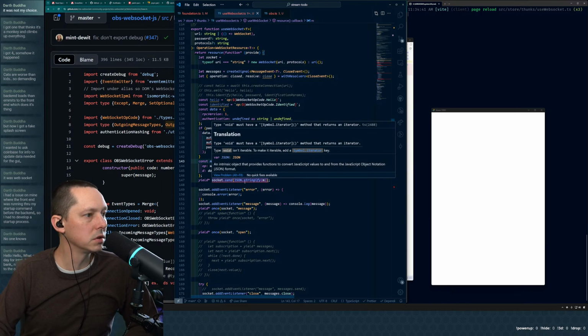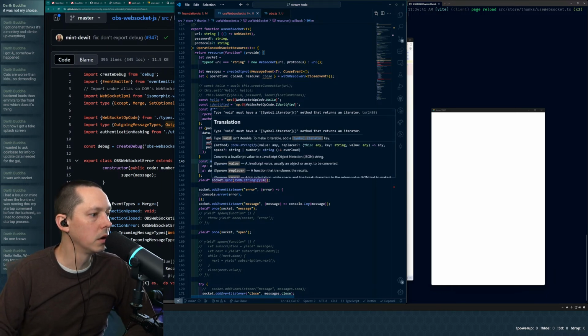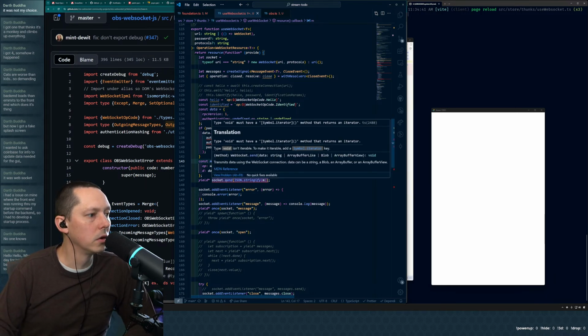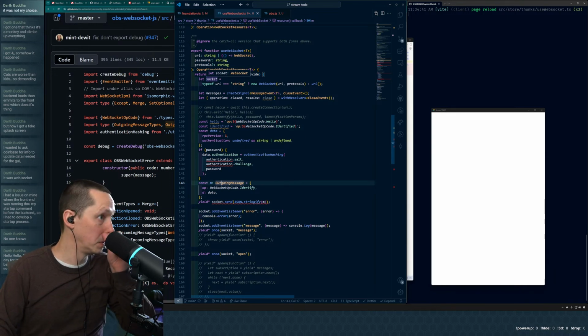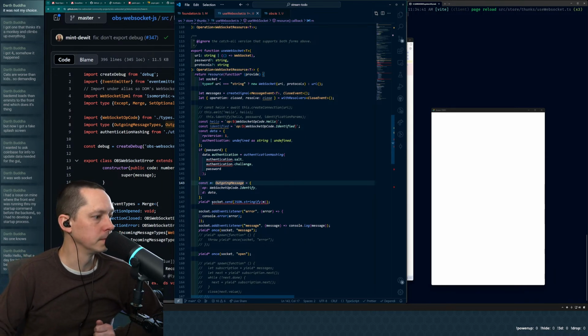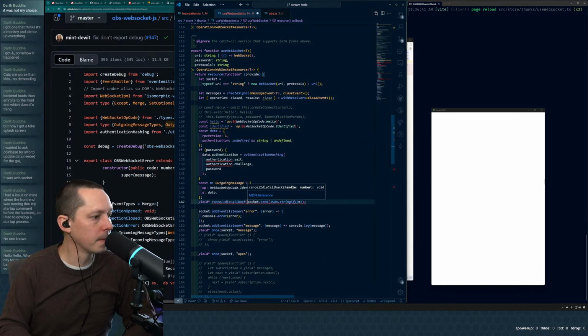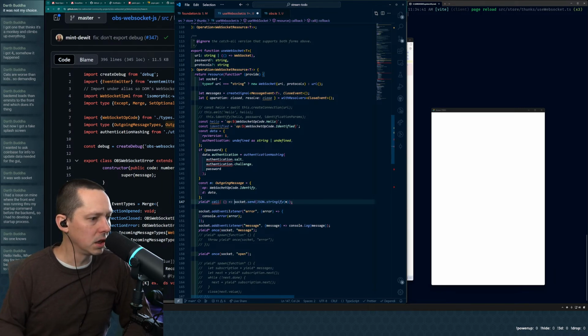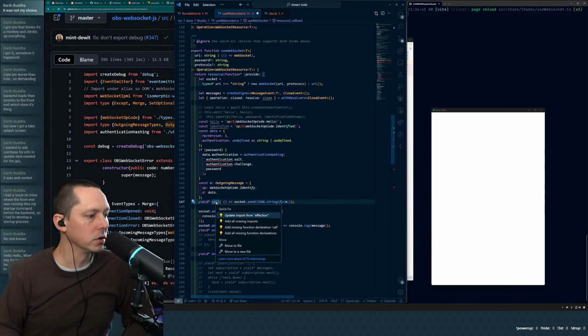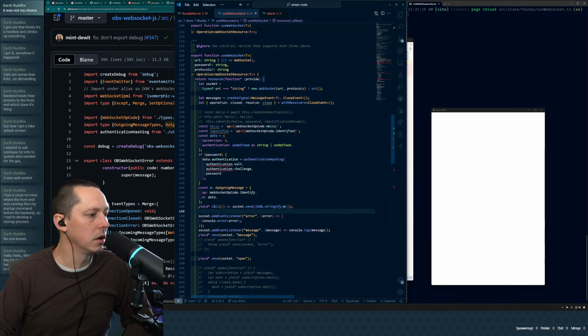Type void must have a symbol iterator method that returns an iterator. And that must be, I think this is existing in Affection version 3, but we'll find out in a sec.